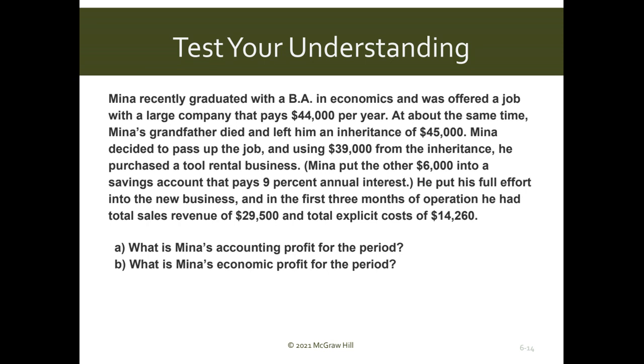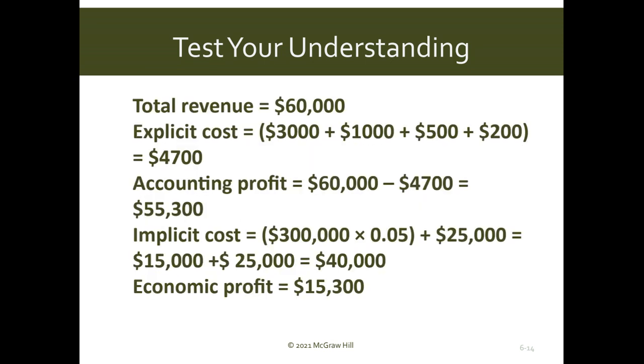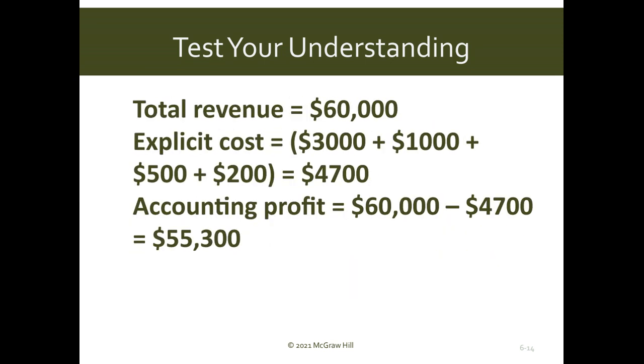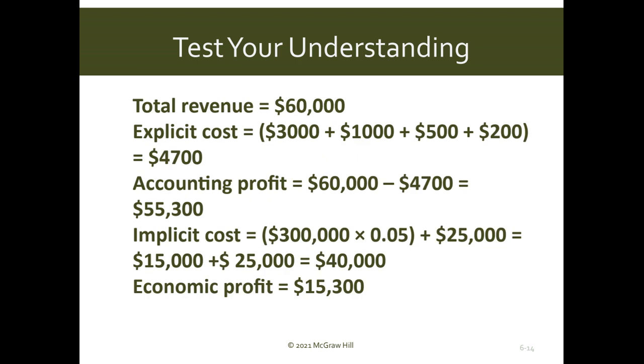One thing I want to show you here is that even if the economic profit is equal to zero, so suppose instead of $15,300 economic profit, this profit equals zero. Even if economic profit is zero, it does not mean that you are not earning profit. So firms will operate even if their economic profit is zero. Economic profit zero means that you are earning your opportunity cost. Are you getting my point?